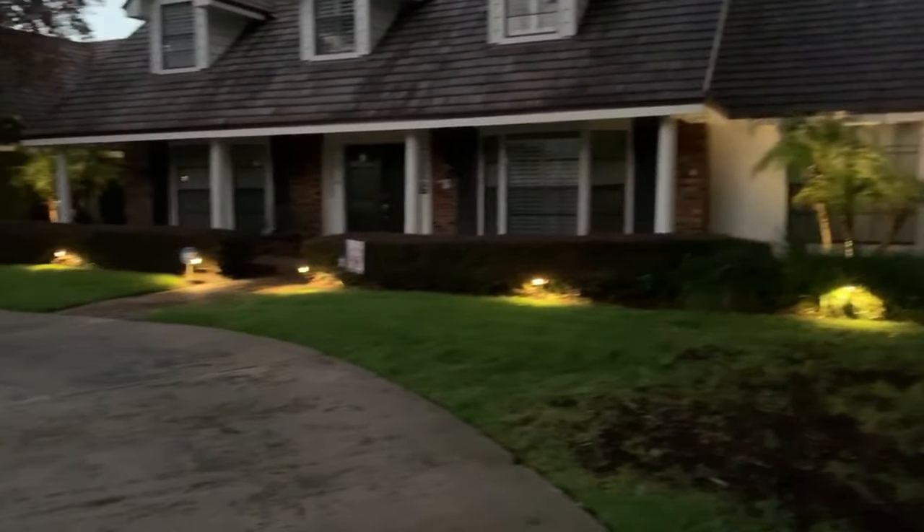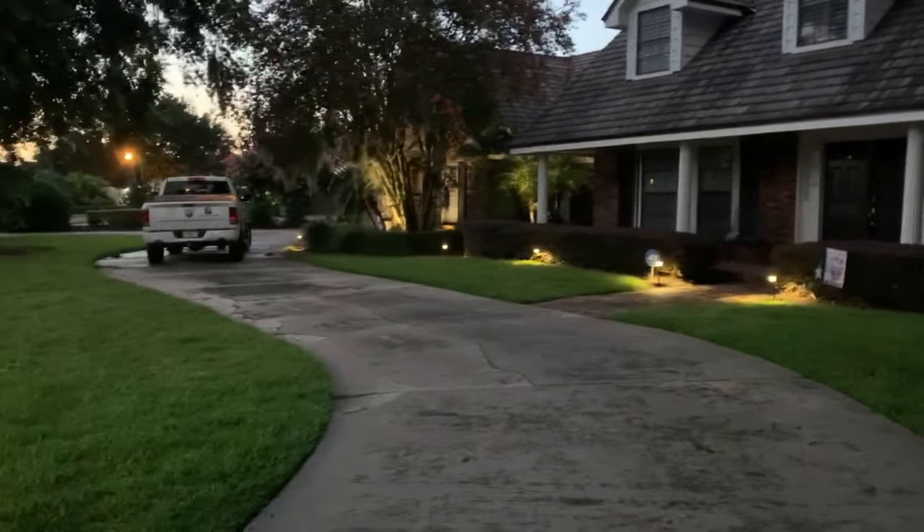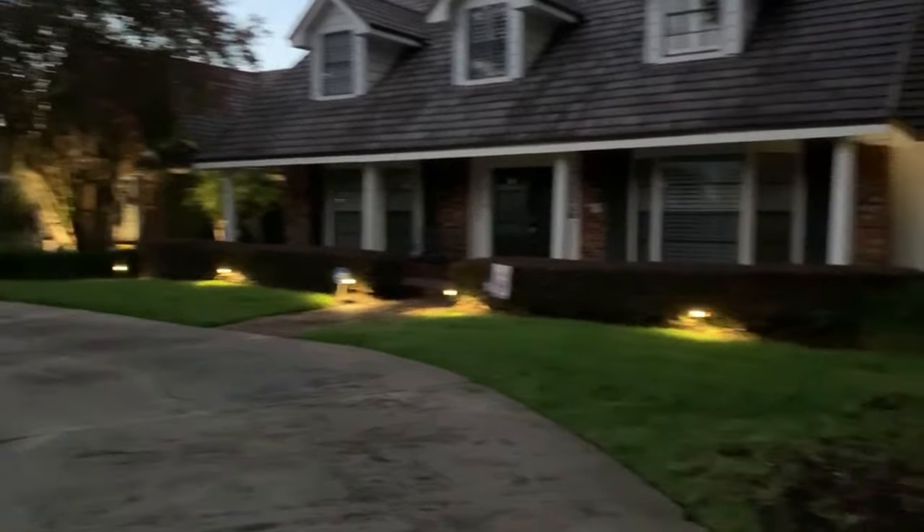And this is what the finished product should look like. I hope that was informative — maybe a little bit entertaining. I am definitely not an expert when it comes to landscape lighting. If you have questions you can always refer to your local professionals. If there's something in the video I can help provide more information on, send me a text or an email — whatever I can help with, I'm glad to. Thanks again for watching, have a good day, and I'll see you on the next adventure.